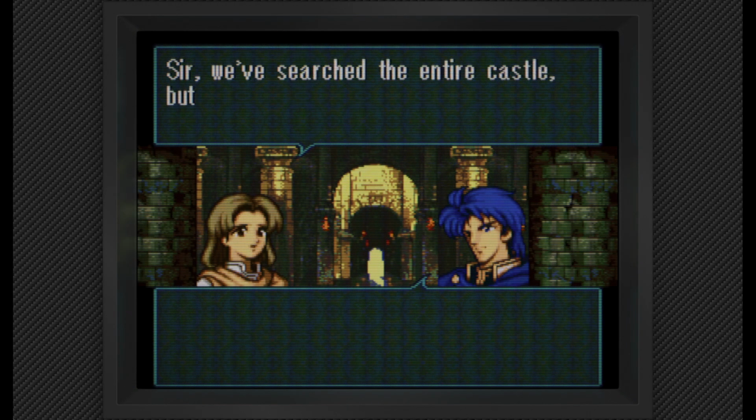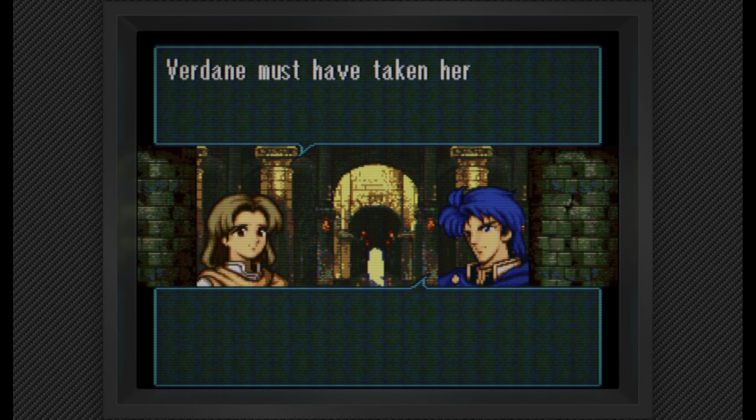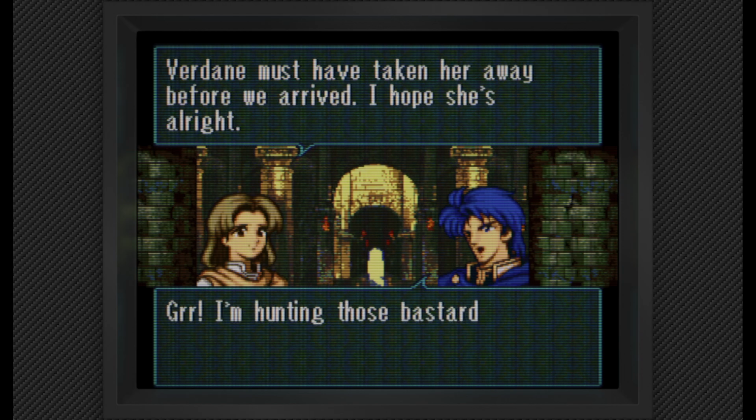Sir, we've searched the entire castle, but there's no sign of Lady Adine. You're kidding. Where in the world could she be? He told you. Verdane must have taken her away before we arrived. I hope she's all right. I'm hunting these bastards down. We're getting her back.